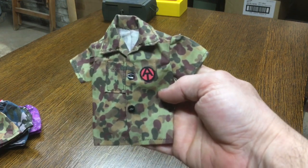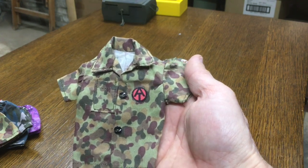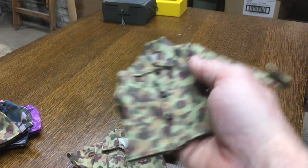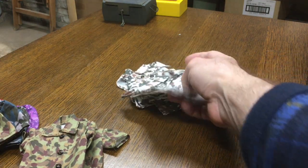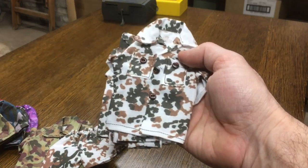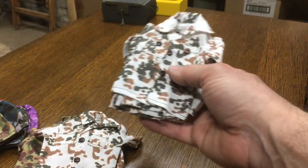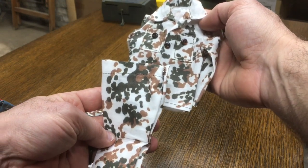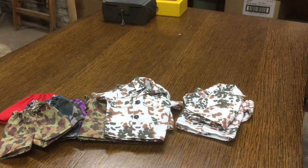My mom also made me some shirts, which is kind of cool. She had an old Ken doll pattern from when my sister was little back in the 60s, so she found some shirts and made me a shirt and jacket out of that fabric. I'll try to get some pictures of these on some Joes so you can see what they look like. Then I had this old German desert camo pattern — it didn't turn out very well when I had it printed at Spoonflower, it's an odd pattern, but I got a cool weirdo shirt out of that. She also made me a full outfit — it's kind of like a snow outfit now; it's supposed to be German desert but it looks like snow to me.